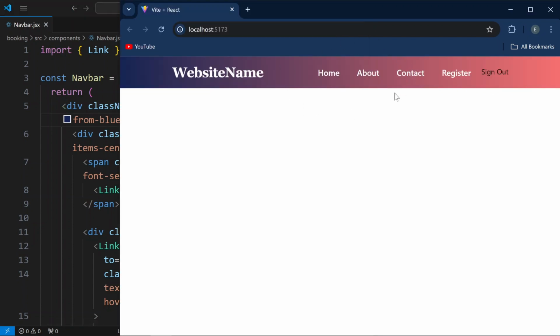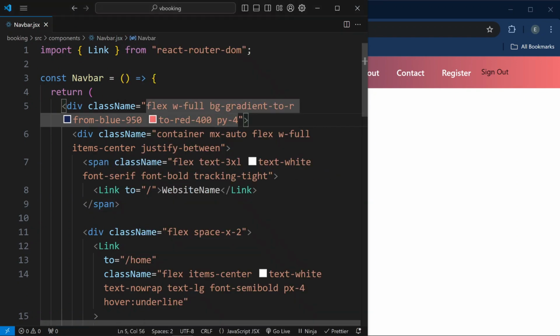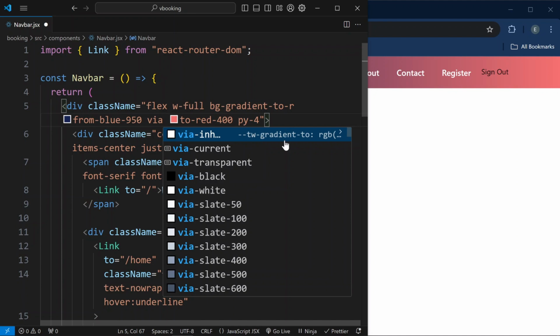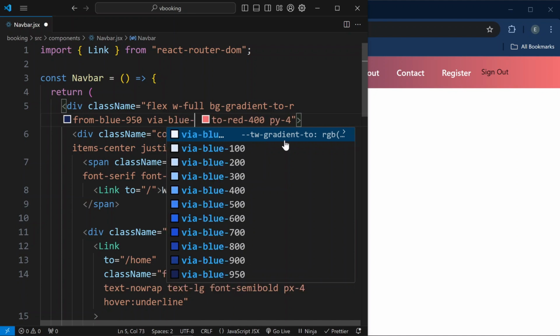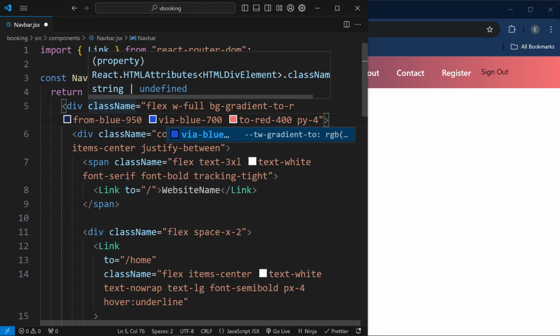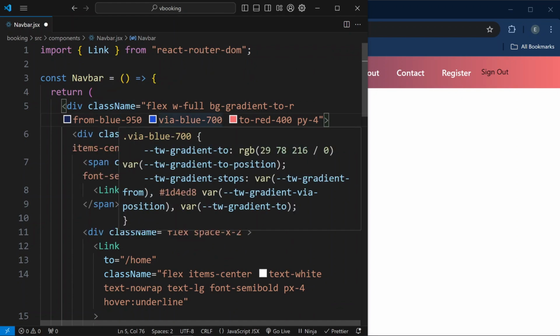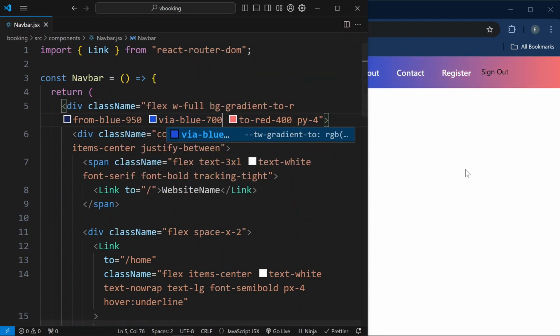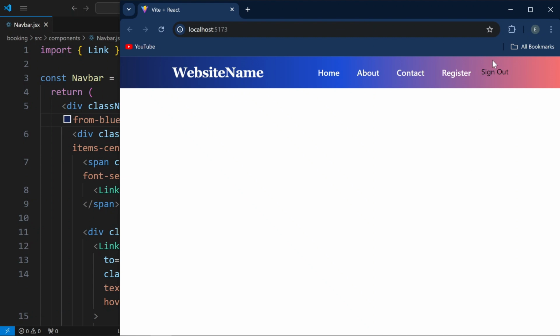And let's also give here our middle color. To give it we will use the keyword via and blue 700. From 950, the in-between color will be our blue 700 and it will go to red 400. Let's save it, like this, as you can see.